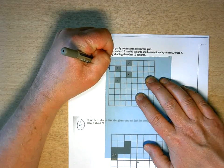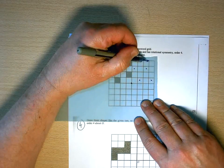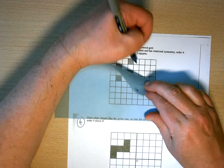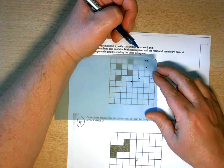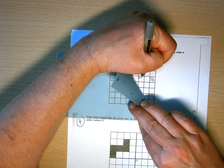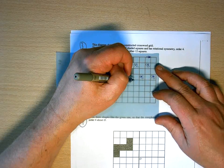Here's my pointy arrow up. So I want to rotate it until my arrow points to the right, and then lift your tracing paper. That one, that one, the end one there, and that one there. Okay, so that quadrant is filled in.